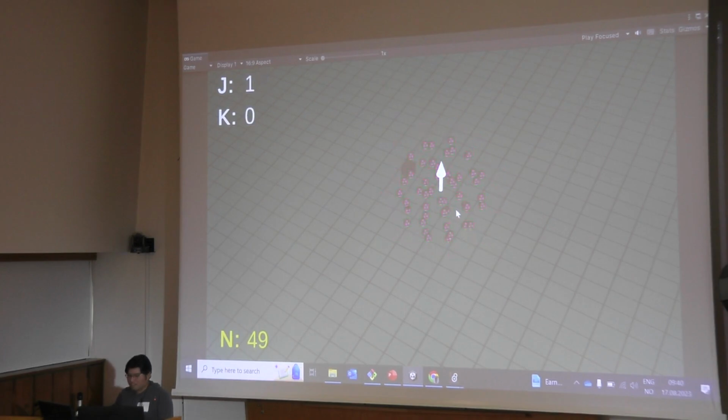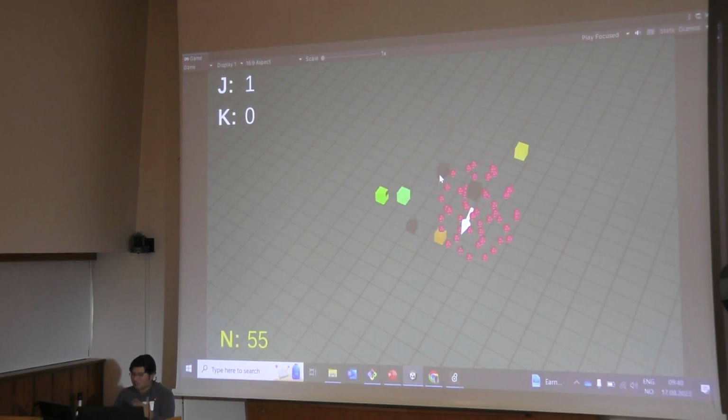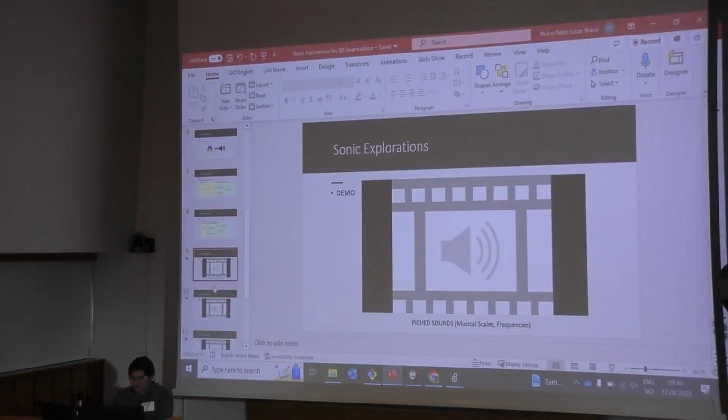And if I add others randomly, sorry, yeah, we can have, I would suppose, an averaging of the phase of all of these manual ones, because they are not coupling with the other ones. Yeah. So this is a way in which we can interact with this. So imagine these cubes could be a human performer that is interacting with these agents. So yeah. Okay. So in conclusion.